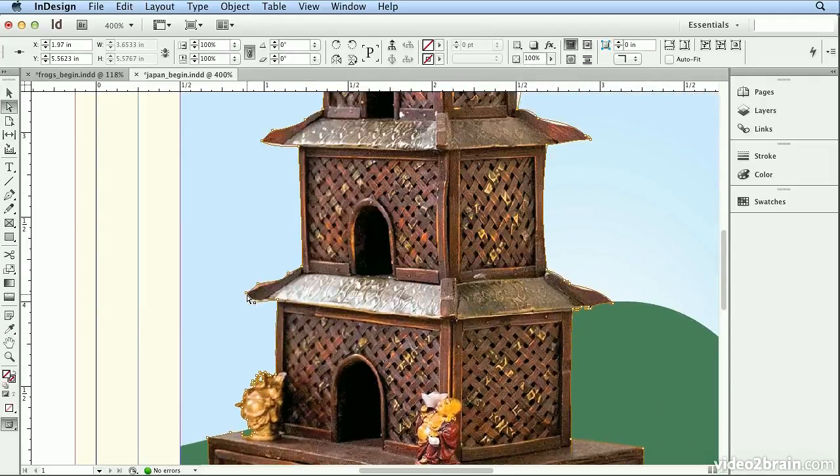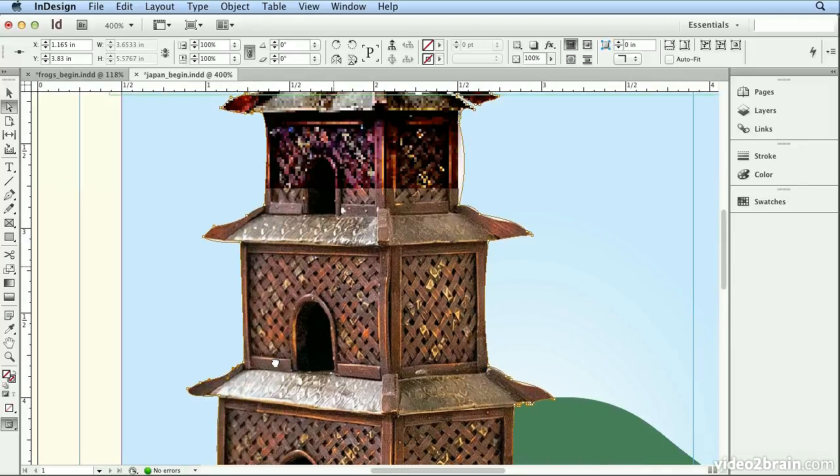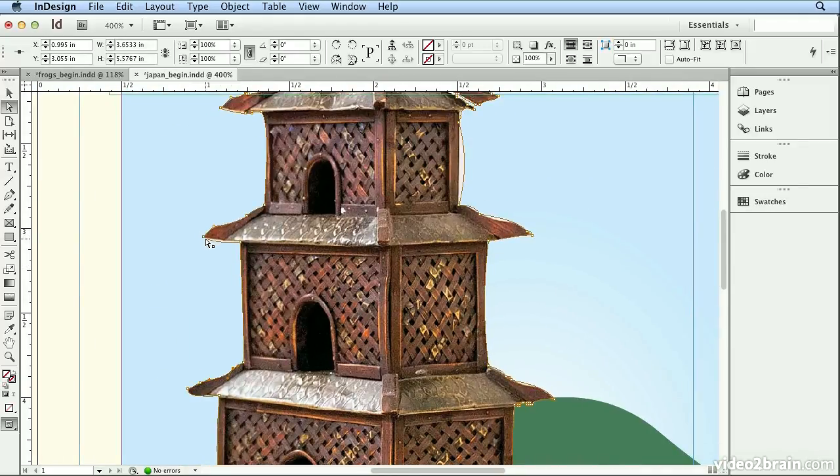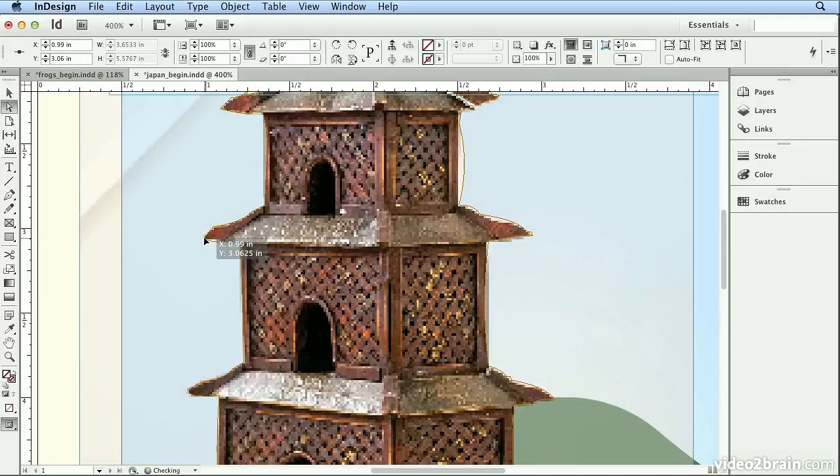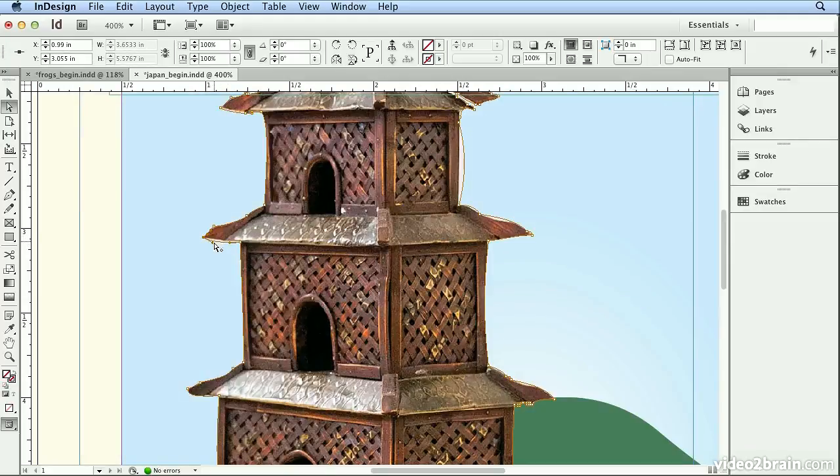A beautiful, easy way to cut your own clipping path or silhouette around an image without having to jump to Photoshop if you have a background that has fairly light colors or even all white. On all white, it just does a gorgeous job of dropping away that image. And I'll let you do the rest of the cleanup on this on your own, and I'll finish up with these last few pieces.